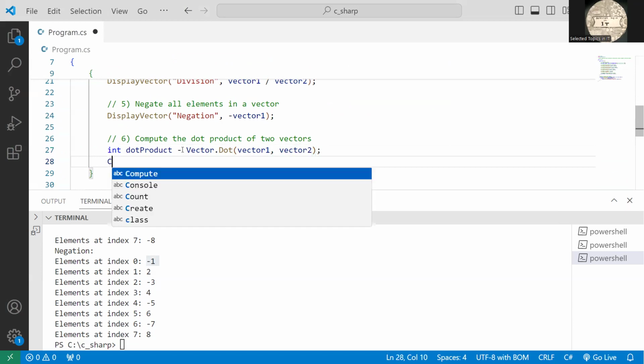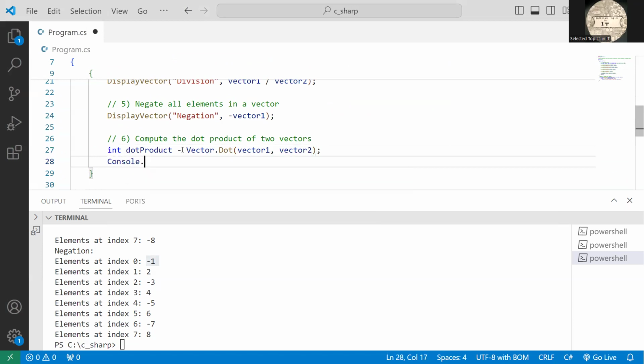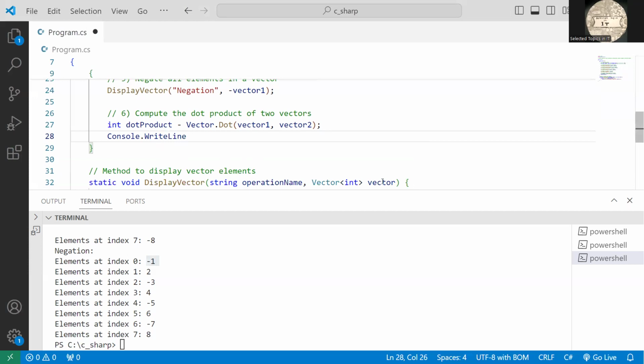Then we can display the result. I can't pass this to the method that we have because this method expects a vector, but what we have is an integer result, which is the sum of all of the corresponding elements from each vector multiplied by each other.